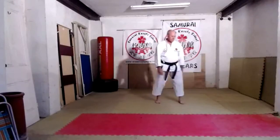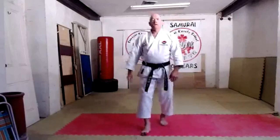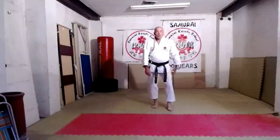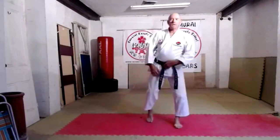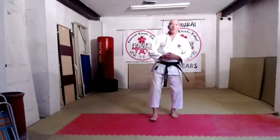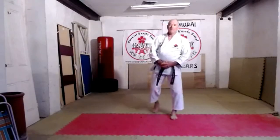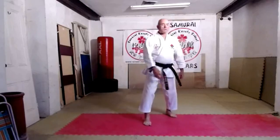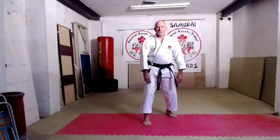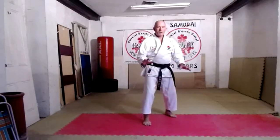Okay, you might find your calf muscles start aching a bit now. Because you're doing a lot of driving, doing a lot of pushing. Okay? When you're in this position doing these kind of moves, stay on the balls of your feet. Just lift your heels lightly. Or if your heels are going to touch the floor, bounce them back up again. Don't let the heels settle. Because once your heels settle, your body fixes. It's now a statue.